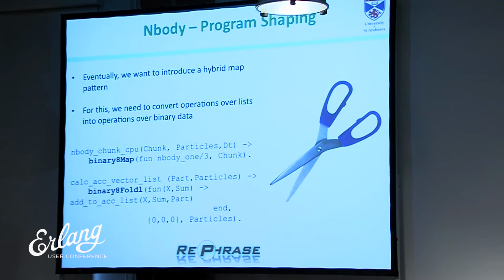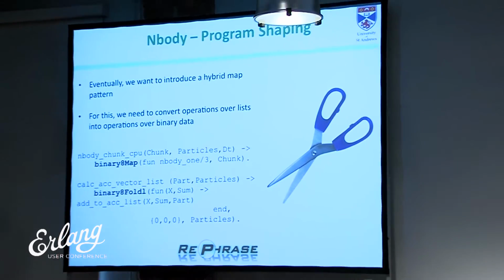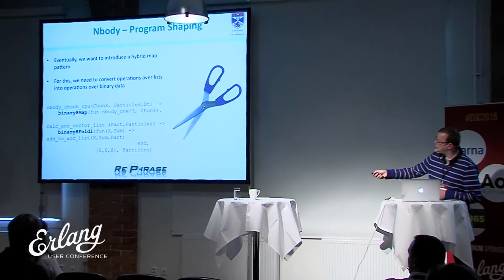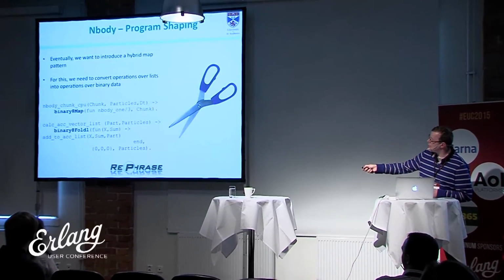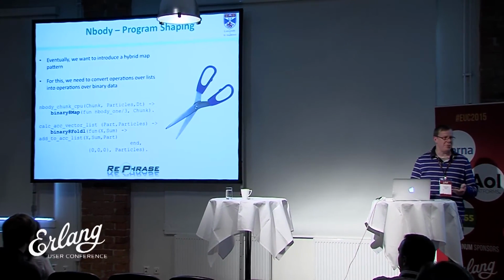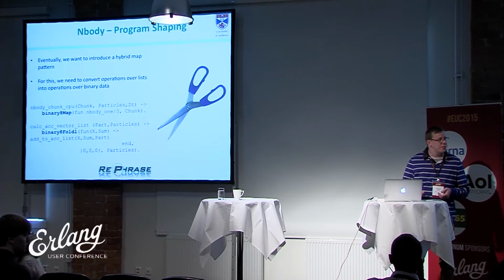He then does some program shaping. Firstly, he changes some data structures in his program. He changes the lists into binaries. This is just to remove all the copying overhead when he's going to do the hybrid offloading. This is a refactoring step. He basically just selects the high-level function and says, make this binary. Sorry, Costas?